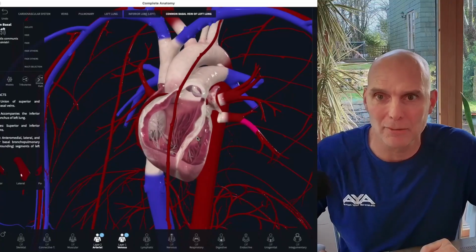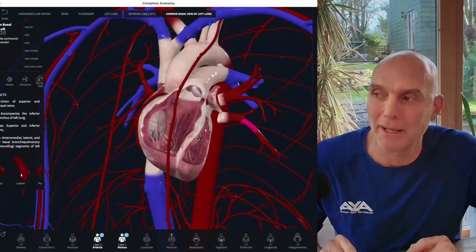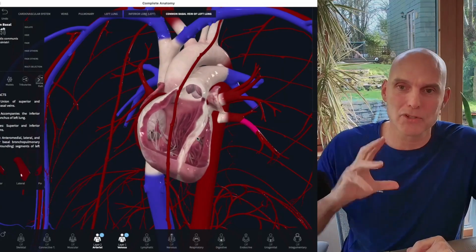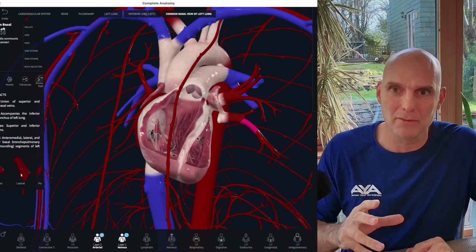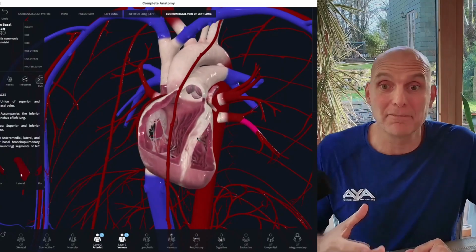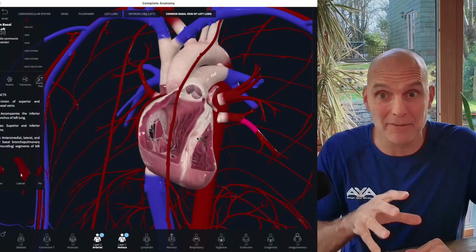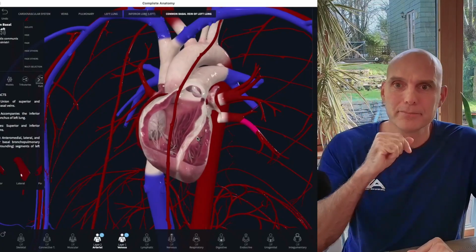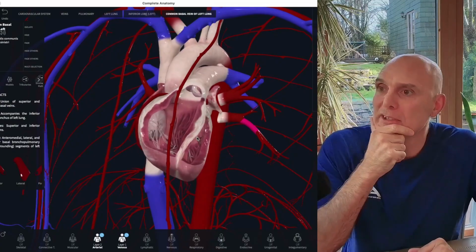Now, I'm going to talk about the vagus nerve in a minute when we talk about the nervous system. And it's an autonomous system, so you're not regulating it consciously, although it has been found that certain practices can have an effect on the regulation. For example, breath work.